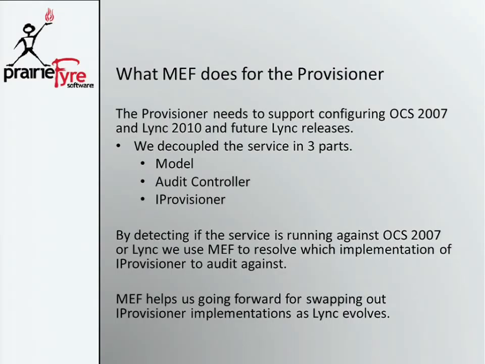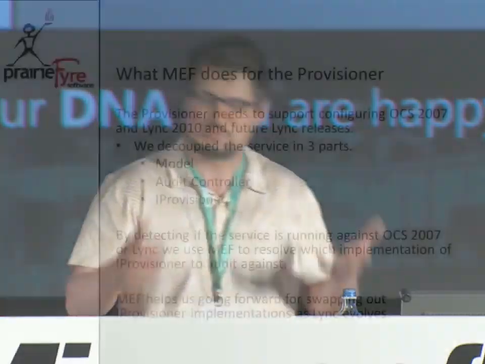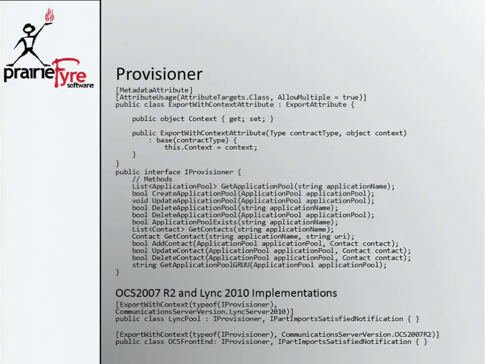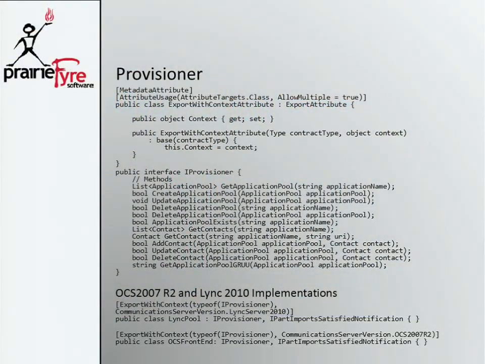So then they have this provisioner, which is a separate thing. And the provisioner is going to do a bunch of stuff related to Office Communication Server. And they're planning to expand it over time. But the point is, I think they're using MEF in multiple places. Here you can see they also created their own custom attribute. By the way, you don't have to put the word export in the attribute name. A lot of people do. They choose to. Some don't. There's a lot of different opinions on which way is best. We don't care, but use whatever works for you.